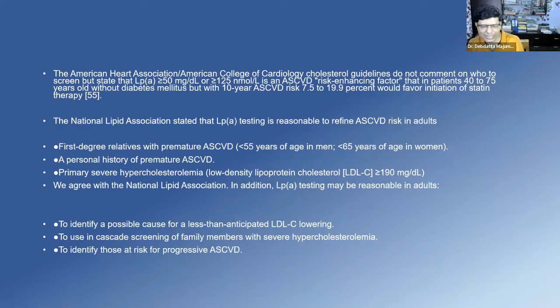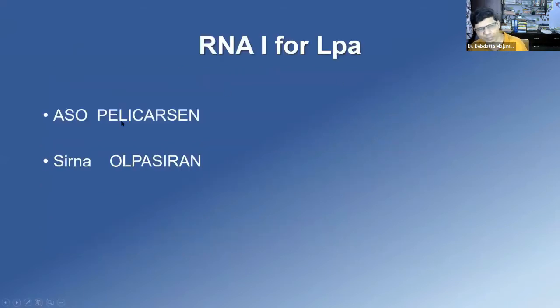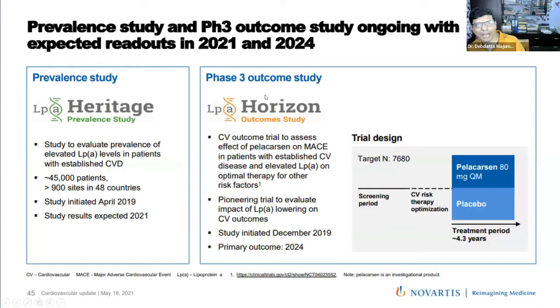But again, a twist is everywhere in lipidology. If you use milligram per dL, you are essentially measuring the less atherogenic Lp(a), the ones with a larger size. So nanomole per liter should be the unit rather than milligram per dL. But those can be discussed when we can discuss. But Lp(a) has a special importance, especially when you have these two new drugs. We said pelacarsen, which is an antisense, a silencing RNA. We said olpasiran. We are having studies with pelacarsen, this phase 3 HORIZON outcome study, which will come out in 2024.